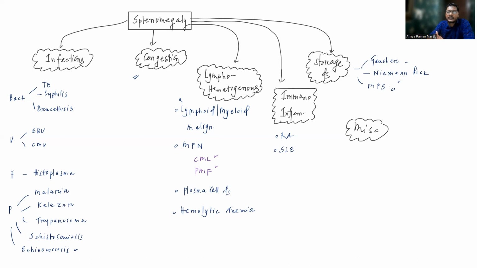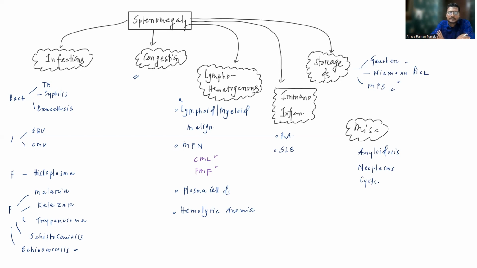Okay, so spleen is a storehouse for macrophages because this is also a reticuloendothelial system organ. So because of increased lipid deposition inside the macrophages, there will be splenomegaly in all these conditions. Again we'll discuss all these things under the genetics section. Miscellaneous conditions include amyloidosis, then neoplasms, which can be primary or secondary neoplasms, and splenic cysts.